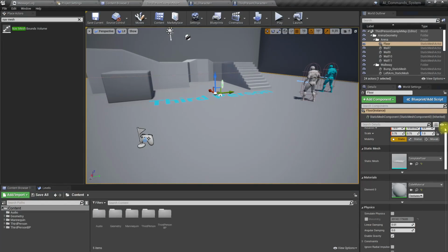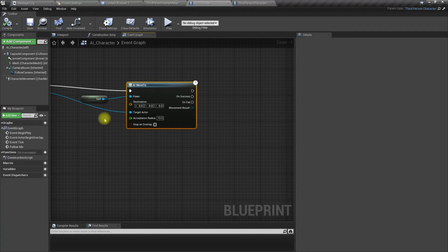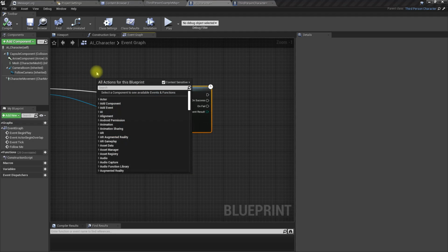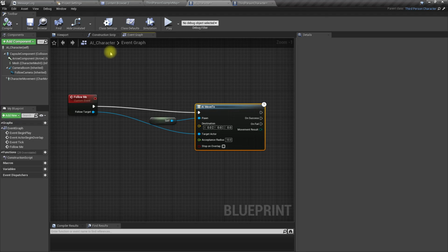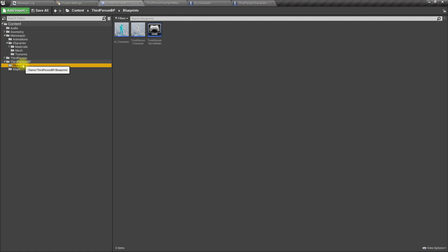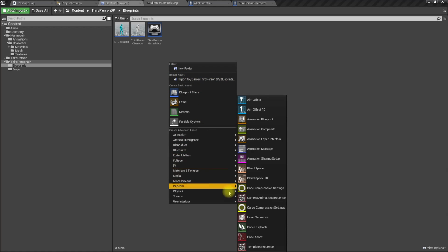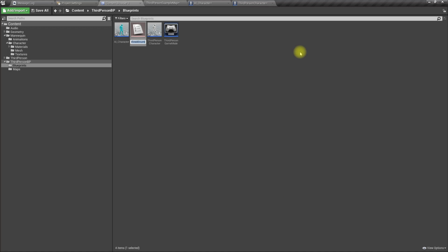So right, now let's make this AI character continually follow the player character. For that, we need stuff. Let's add a new enumeration. We need one.